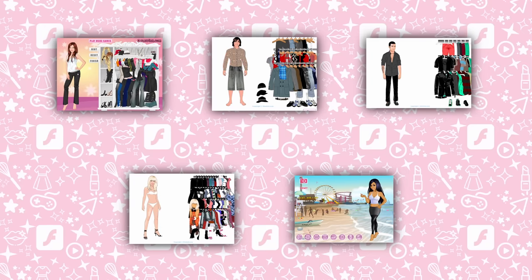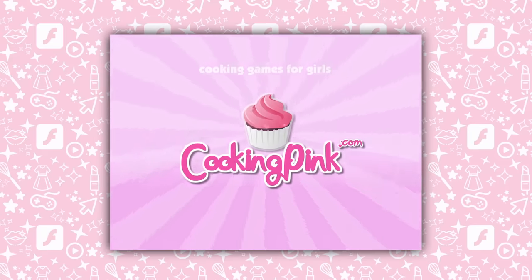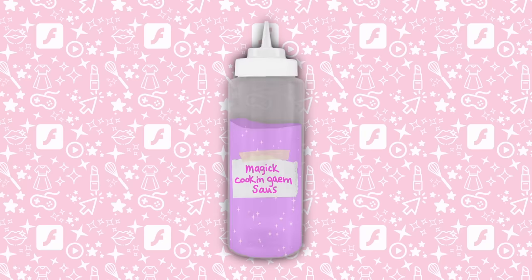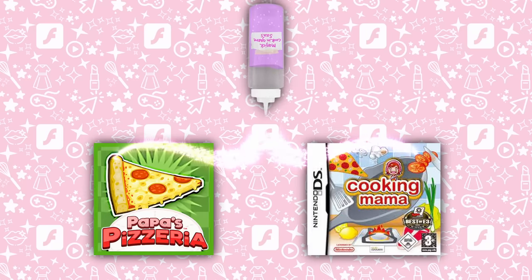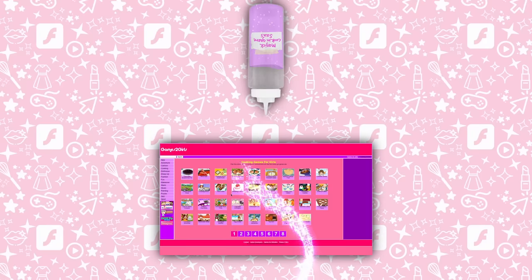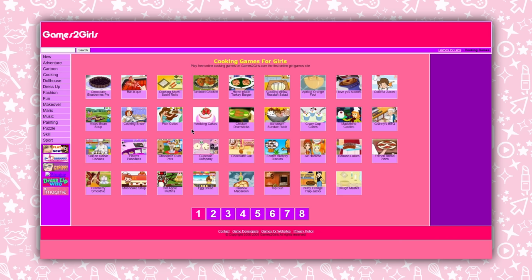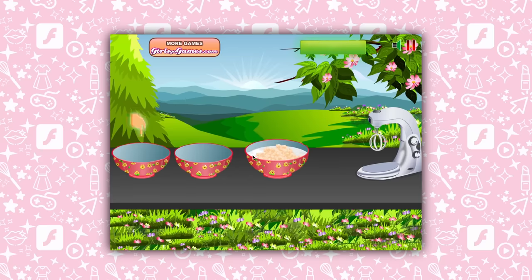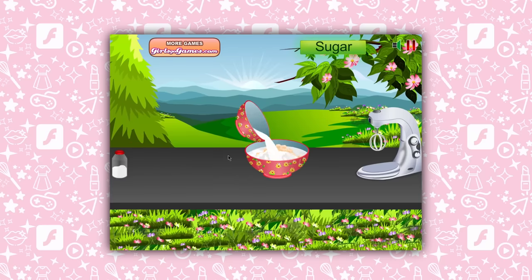But dress-up games are not the only kind of girly game that exists, because girls obviously care about more than just their favorite celebrities and fashion. They also love cooking, too. I say that as a joke, but I do think that cooking games are probably the second most popular genre of girl games. Whatever the secret ingredient is that also flavors games like Cooking Mama and Papa Louie's own masterpieces seems to apply to pretty much any game that has to do with cooking and serving food — even if the games themselves are not always that great.